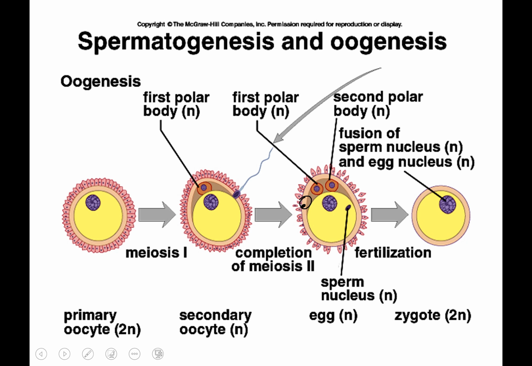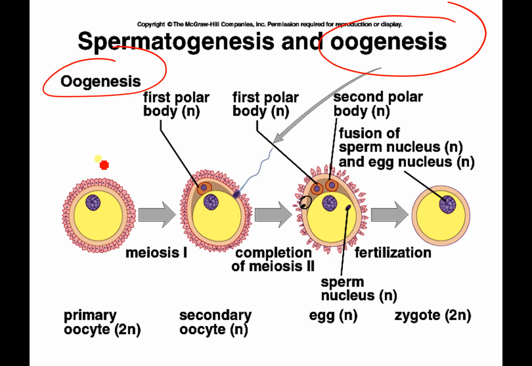And here's the way the process works in females. Oogenesis. So this cell, the yellow one in the middle there, that's the germ cell. That cell has 46 chromosomes, and after S phase of interphase, they're bivalent. Notice there's some other cells that sort of surround it, but here we're looking at this purple nucleus. Meiosis 1 happens. And most of this happened before birth in females. The germ cell splits, the nucleus does, and forms 2 cells. One large, one small. These both now have 23 chromosomes, and they are bivalent still.